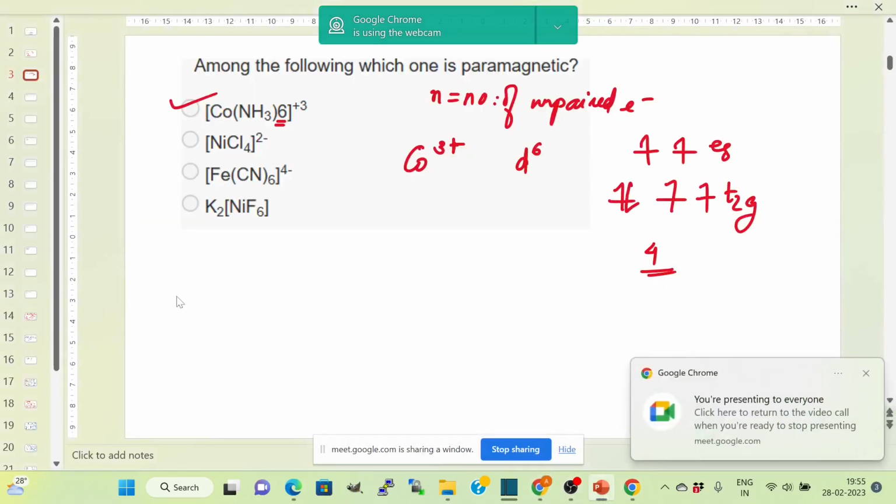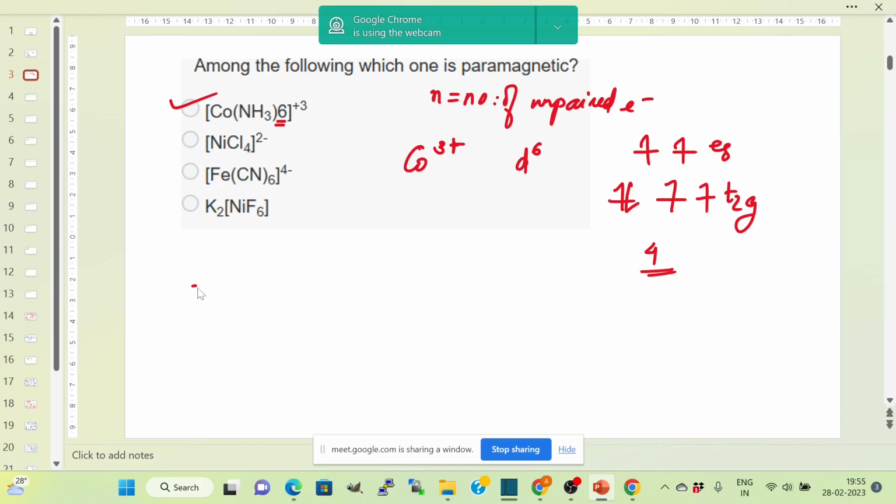Okay, one more thing I have to tell you. For successfully getting good marks in this course, you need to know the 3D elements, and how many d electrons each element has. At least the 3D. The rest of that does not matter that much.